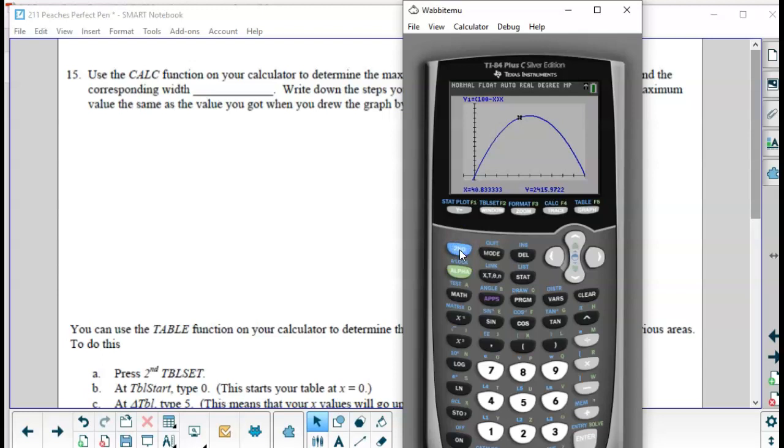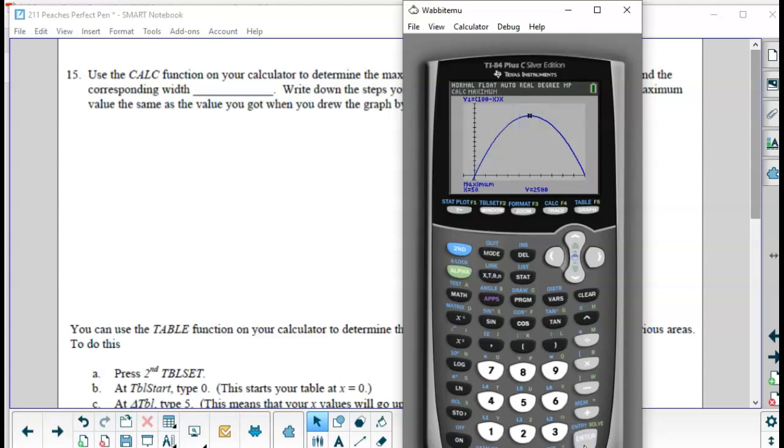Set calc. So that's second key, trace key. You can see the word calc above. We want to find the maximum point. So cursor down, enter on that. And then notice what it asks you for the left boundary. It's flashing on the graph. Press enter if that's to the left of where you think the maximum is, which it is. If yours shows up differently, move it till it's to the left. Then cursor to the right until it's to the right of where you think the maximum is. Enter on that, and then it'll say guess. Now it's not just a random guess. The calculator gets it, but again, pixel sizes make it maybe not exact, it's going to be within like 5 decimal places. It'll be correct. But in any case, enter on that.